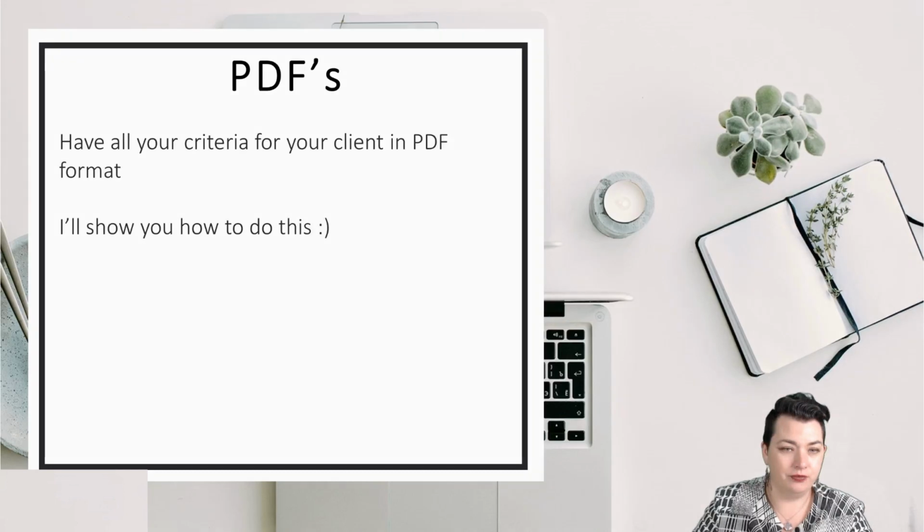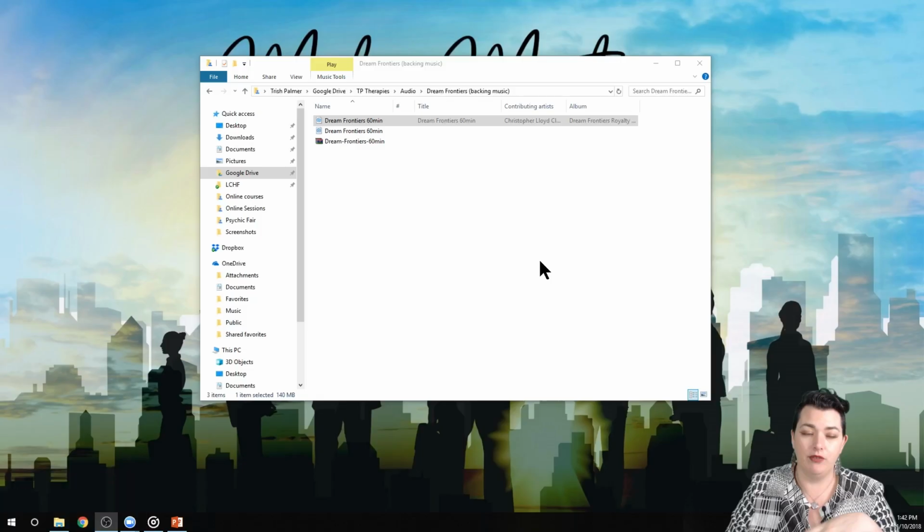So the first thing you want to do is get up your criteria for your session. So whether you're a hypnotherapist or a natural healer or doing meditation or whatever, you may have some CBTs that you want to give to your client. Perhaps you've got a form that you want them to fill out before they start, or maybe you want to take them through something and you actually want to read it out whilst it's on the screen and then email it off to those people later. So you've got to convert things into PDF format.